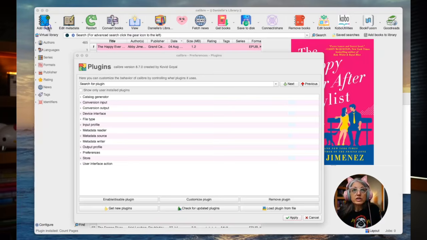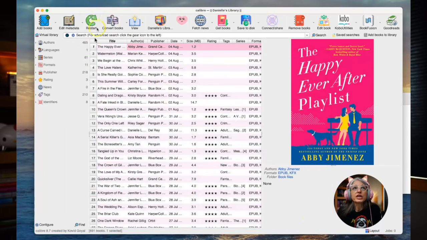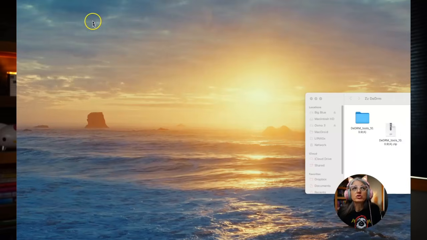So the first thing that we need to do, so we are going to take books from our Kindle, let's get out of here. We are done with this. I don't know what I changed, but I'm going to restart my Calibre just to apply whatever weird things I just did to it. So I'm going to let that be restarting. So we're going to use Calibre to take books that we bought from Amazon and convert them so that we can then put them onto our Kobos. So Kindle books that we bought from Amazon that we're going to put onto our Kobos. And I use an actual Kindle device to do this.